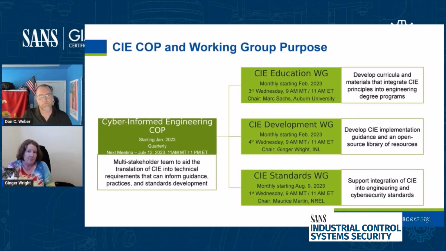So we're not only designing courses, we're also designing things like capstone exercises that can bring these ideas out for students. Because no engineer is complete without the modern equivalent of a slide rule, we know that we need to develop tools so that people leveraging these ideas don't have just a philosophy. They have a way of measuring different trade-offs, because engineering is all about trading off of risk. They have ways of saying, if these are the physical changes I can make to my process, and these are the cybersecurity protections I can put in place, what's the ideal mix of those that would provide the right protection for the consequences that we imagine?